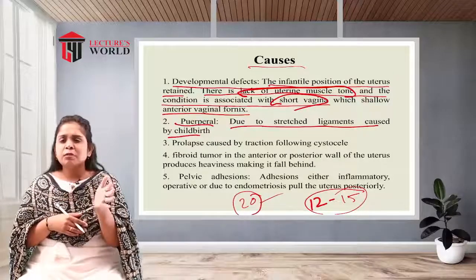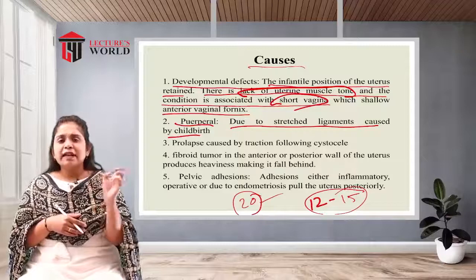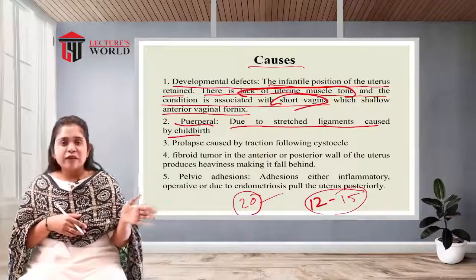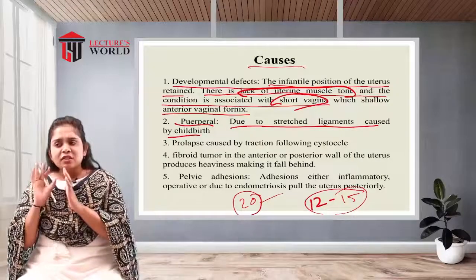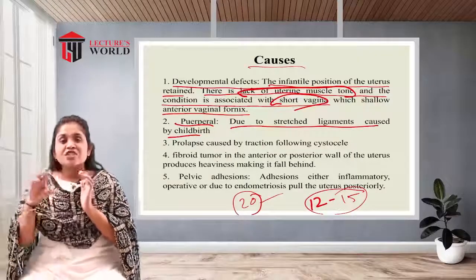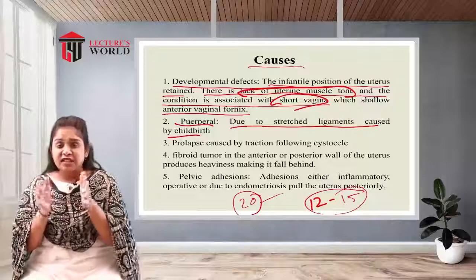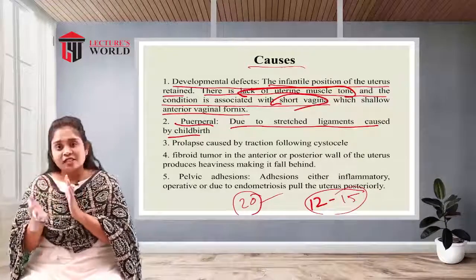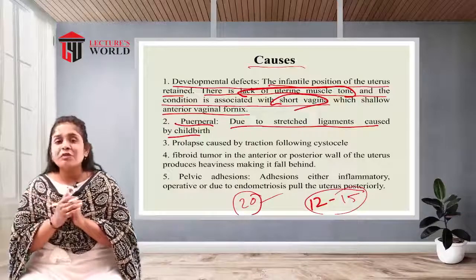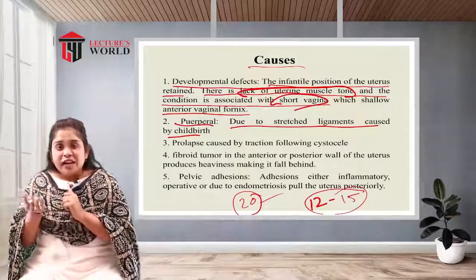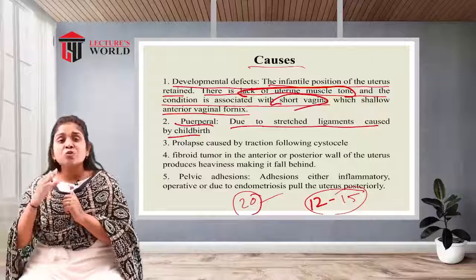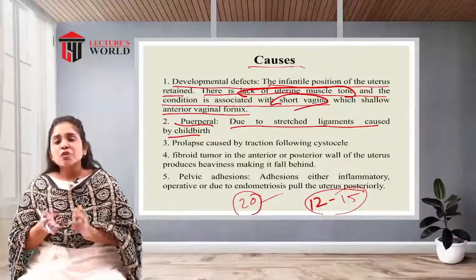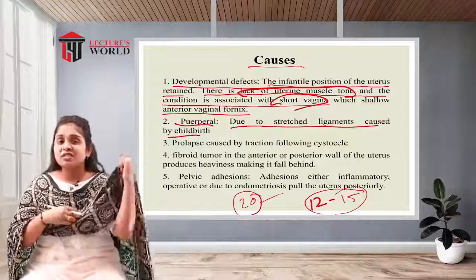Another condition is where the baby is of adequate size. The birth weight of the baby is 3 kg or lesser, or 2.5 kg, but the vaginal canal or the pelvic cavity is smaller, so contracted pelvis is there and the baby cannot pass. This kind of condition also causes more complication over the uterus, and overstretching of the muscles will be there.